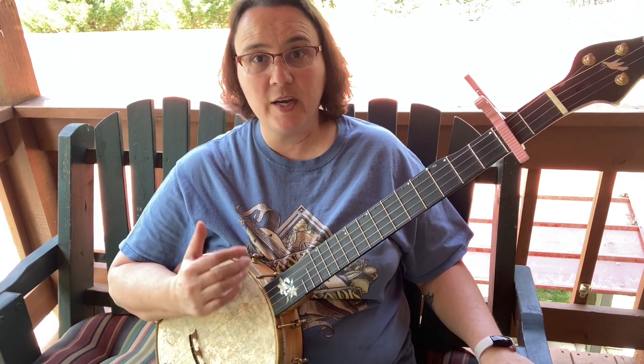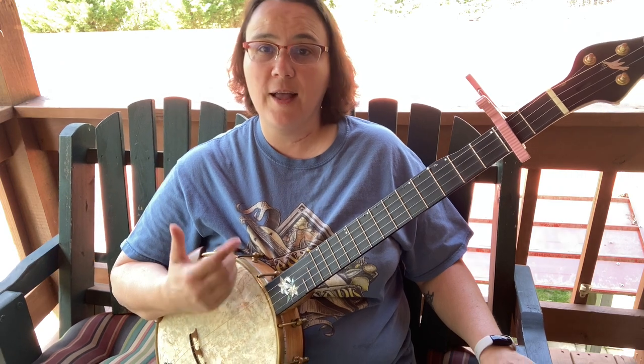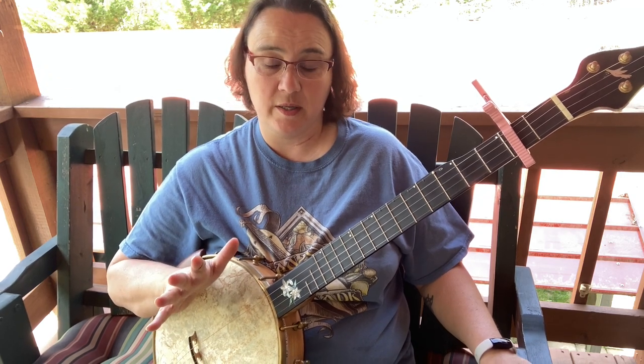And it's very common in music for that to happen, where you add a little turnaround or something like that, especially in bluegrass. They'll add a little turnaround. And it's just starting the verse over with the next verse, basically.